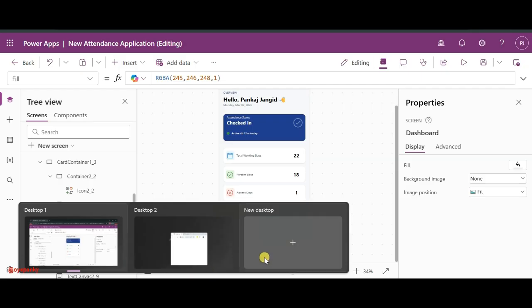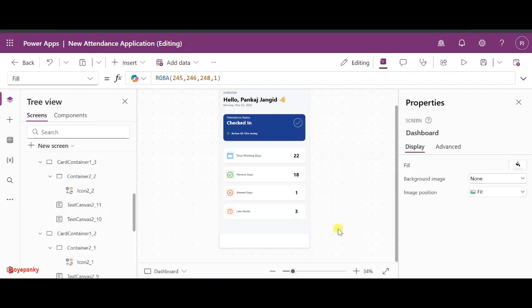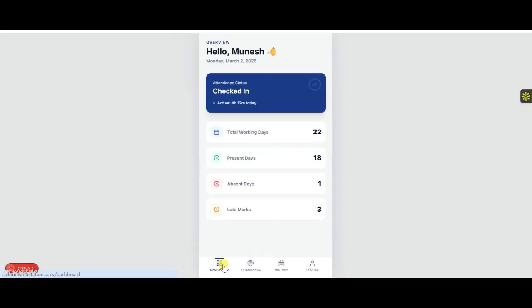Now you need to add the icons like this one. Here are dashboard, attendance history and profile. You need to add each icon with a select property, like navigation on screen: dashboard, attendance screen and other things. For the icons and labels, we need to do a few things.